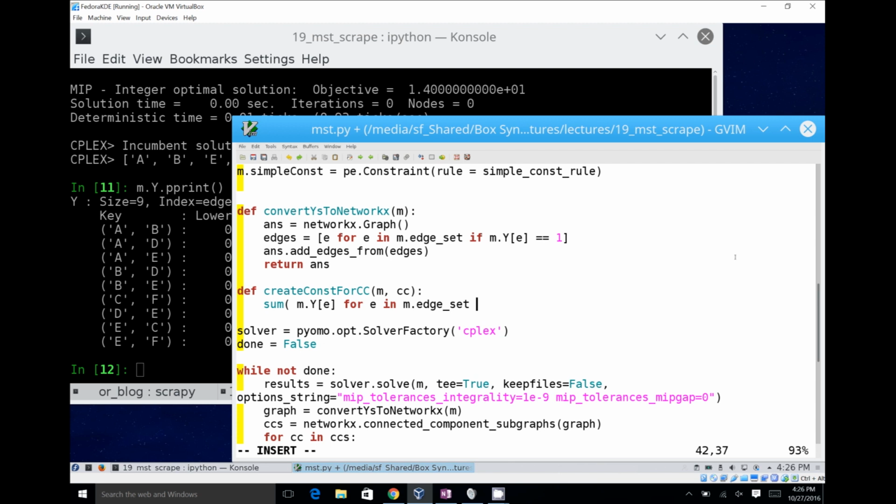Not quite, not E and CC. So I want to write this. So why did I write this instead of E and CC?